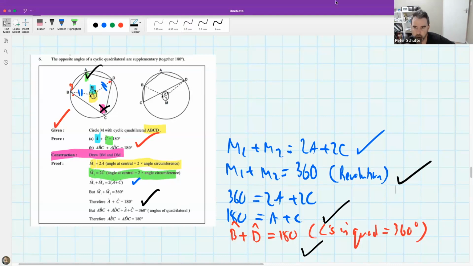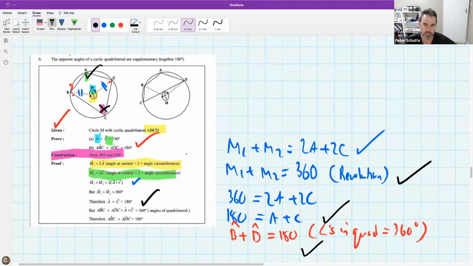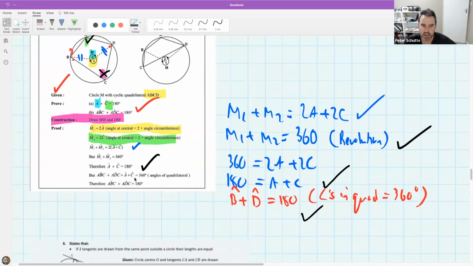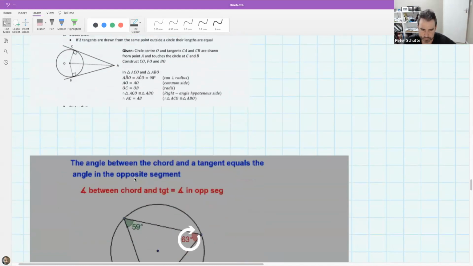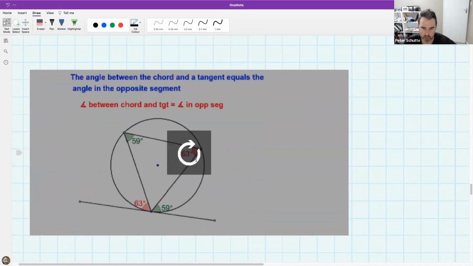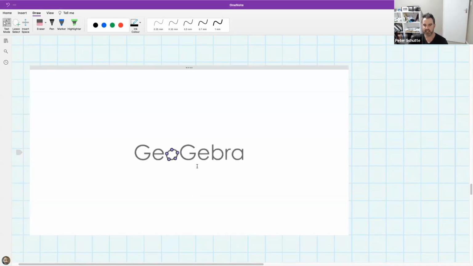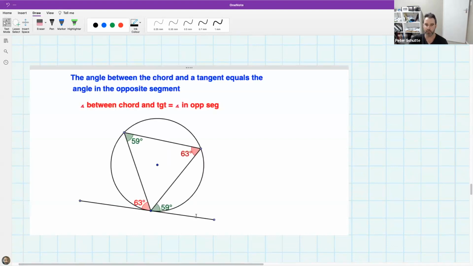Remember, you can go back and re-watch this video, and all I'm trying to show you is the 4 steps that every proof has, and then where you need to memorize. You need to memorize the construction, and you need to memorize which angles and theorems go with which proofs, and then also to show you some exam questions. Okay, let's go on to one more. This is going to be the last theorem we cover for today. And it's probably angle at the center, twice angle at circumference, and tan chord that are the most popular theorems to be tested on exams.